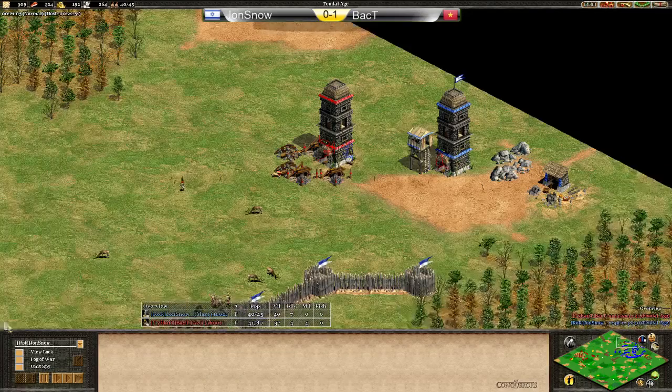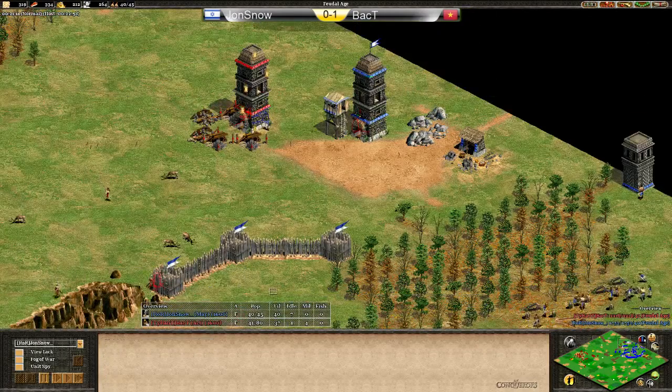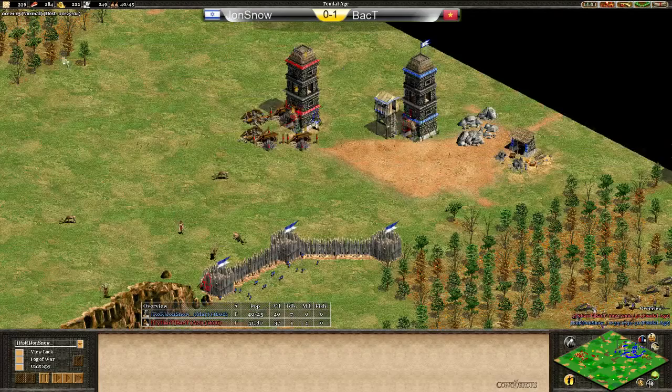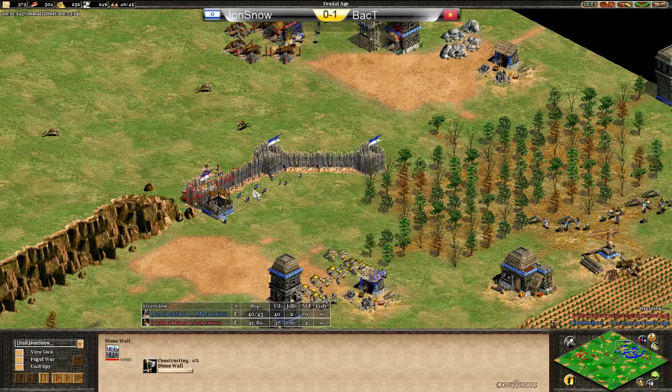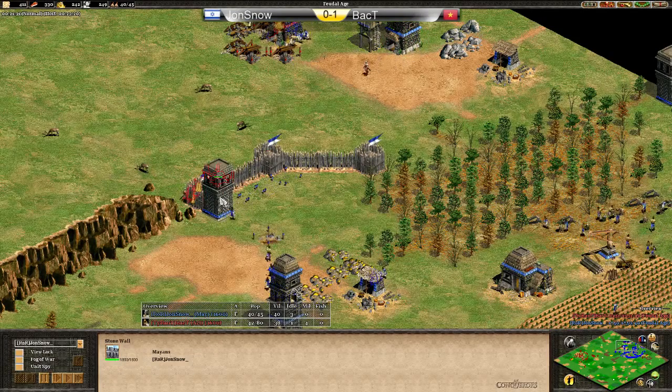Actually, wow, picked off another villager as well from that tower. That's a good job there from JonSnow. Picking up more and more vills, and now he's taking the vill lead there. He hasn't got wheelbarrow, mind you, but if you take that off, I think they're actually even across the board. More stone walls have been put up from JonSnow to stop these man-at-arms getting another tower also trying to be put up.